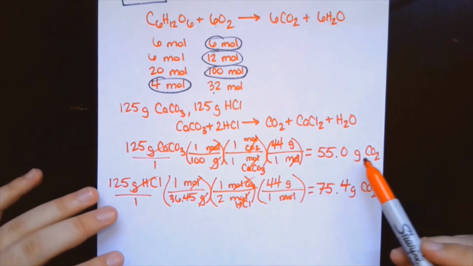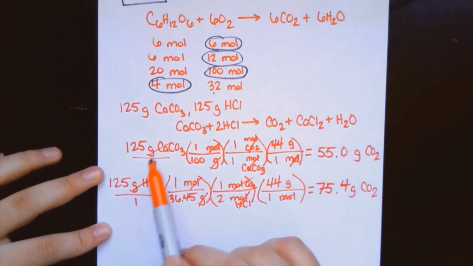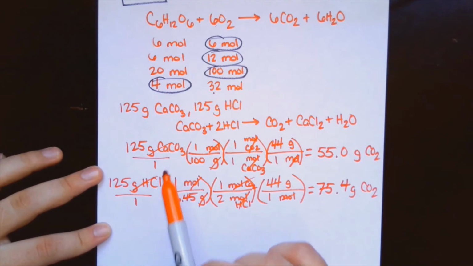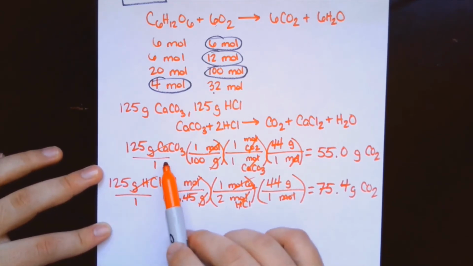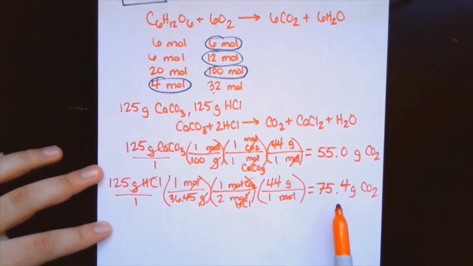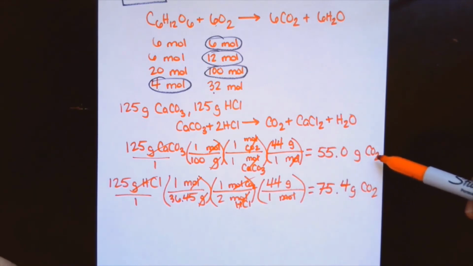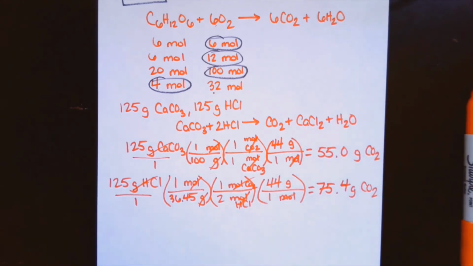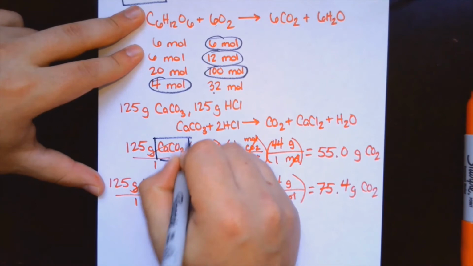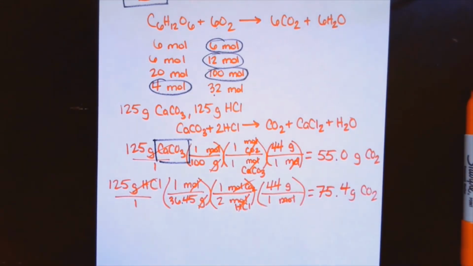So at the point that we hit 55 grams, we just said that means that calcium carbonate has run out at that point. We've used it all up. But look, hydrochloric acid, we could still produce more. That means inherently that there has to be more hydrochloric acid there. So this means that calcium carbonate, since it can't produce as much, would run out first in this reaction. Thus, calcium carbonate is your limiting reagent. So if you're just being asked for the limiting reagent, that's your answer right there, calcium carbonate.